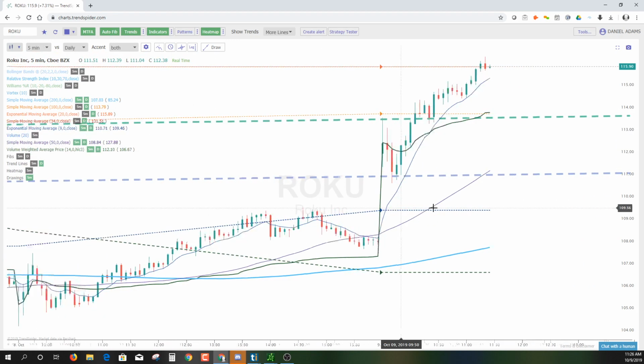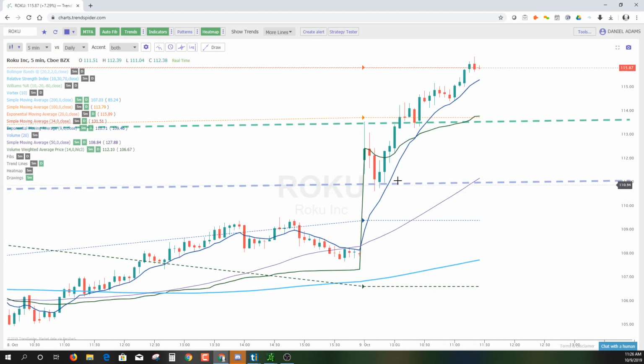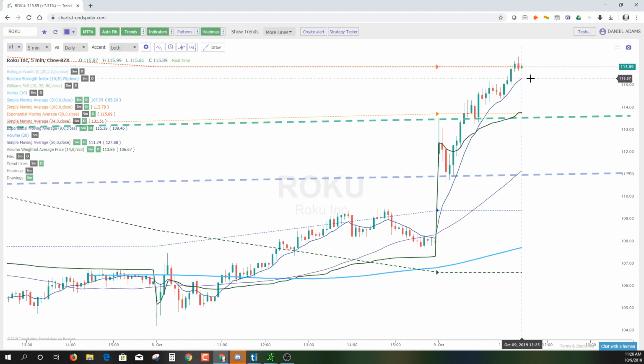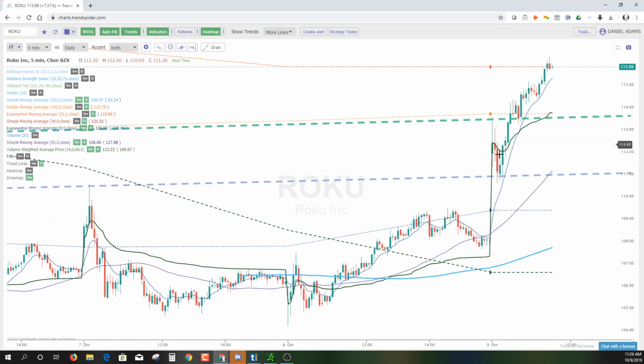You can take a look at the way price stayed above the 9 EMA on the 5-minute, really running all the way up to the 20 EMA daily. Right now, that looks to be acting as resistance up here. So these 5-minute candles are pretty much rising wedged right up into that daily moving average.